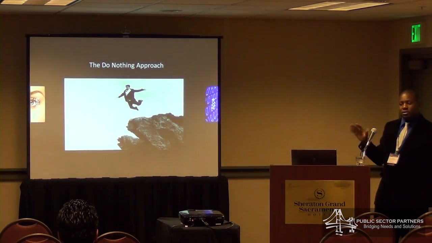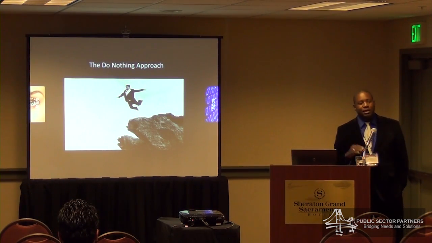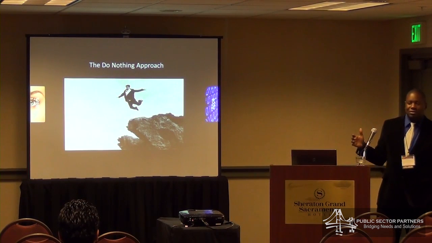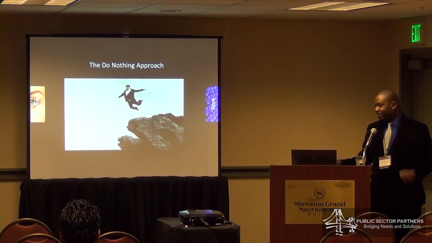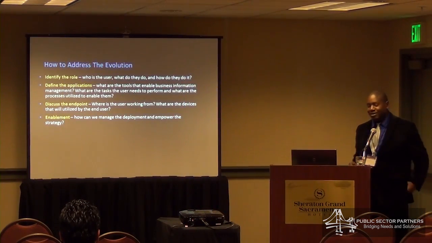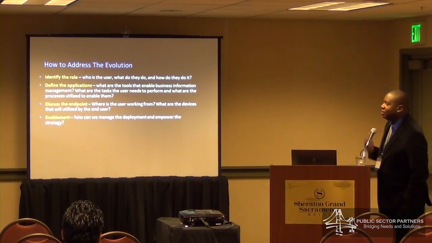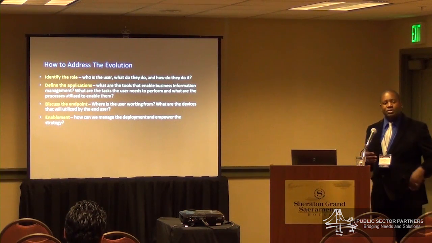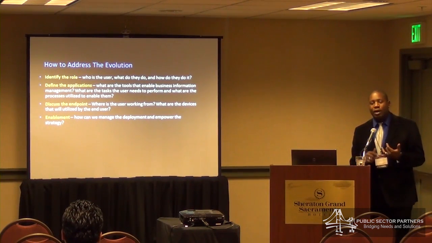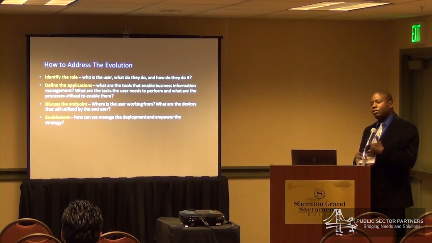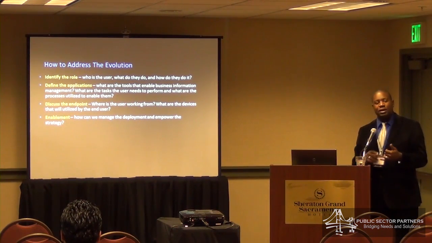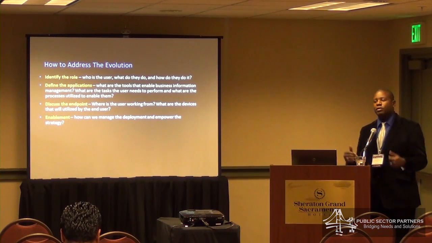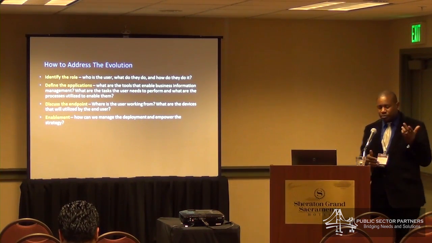But there is a do-nothing approach, right? And that do-nothing approach, of course, can lead you in the right way and can lead you in the wrong way, right? How to address that level of evolution? It is to identify the right roles, right? Go through your environment and actually see, because you'll see a reduction in a lot of different scenarios, but identifying the roles based on the use case and the way that I can deliver these particular pieces out.